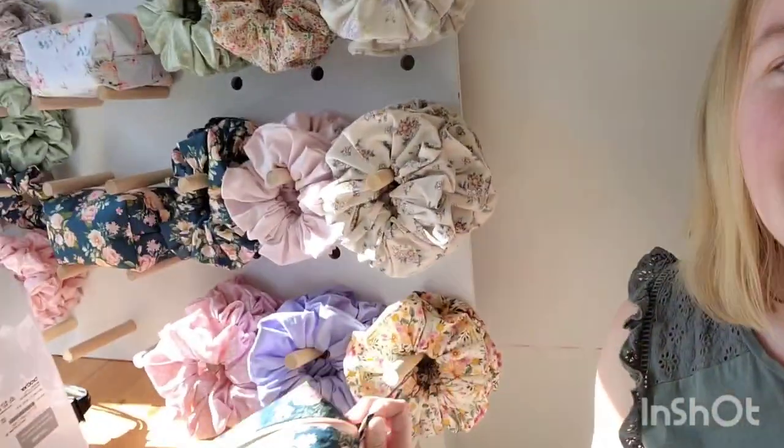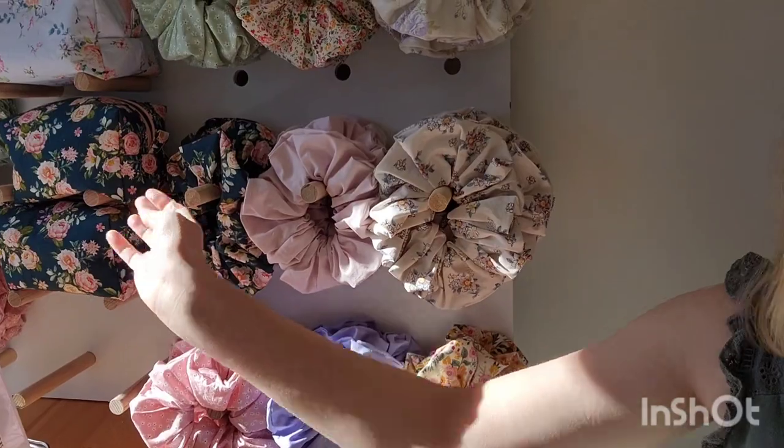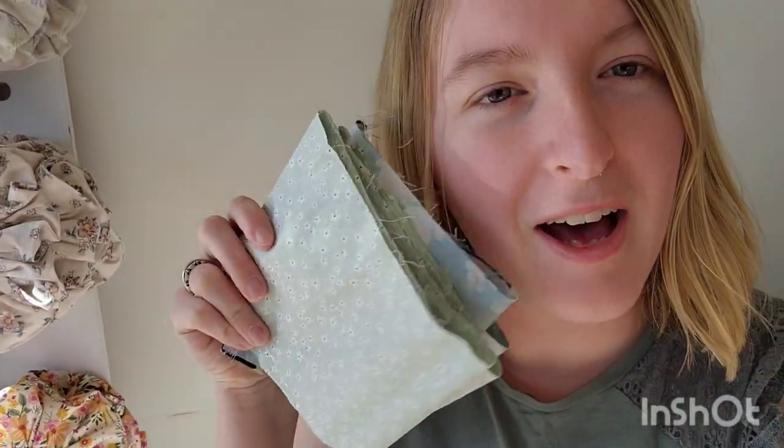So I've got two of those. I've got that one and one hanging up right there. That's kind of like my little storage area at the moment. But yeah, going well. I am on to a few more scrunchies today. So just leftover fabric from that lining and the outside of the pouch. But yeah, going well at the moment and basically just trying to get stock up and ready for the upcoming markets in spring, which isn't too far away.